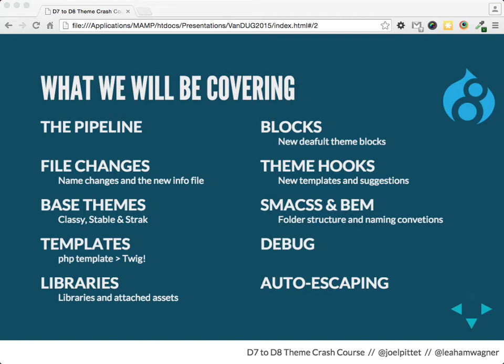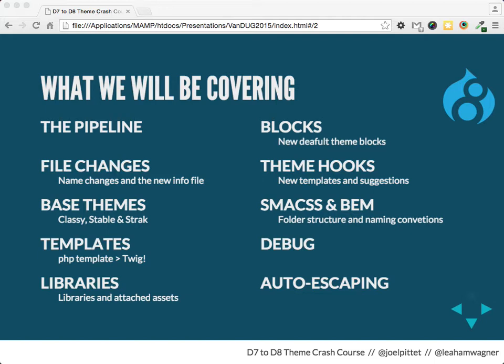When you create a new theme, you'll be basing it on one of those three options there. How we've evolved from PHP template to Twig, and the concept of libraries being a part of a theme. This is another new concept with the implementation, and it's not to be confused with the Libraries module that we've already worked with in 7.